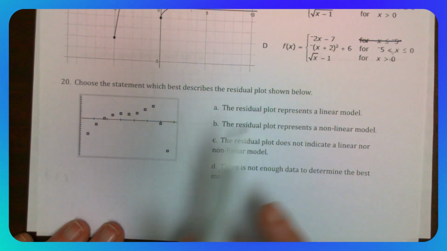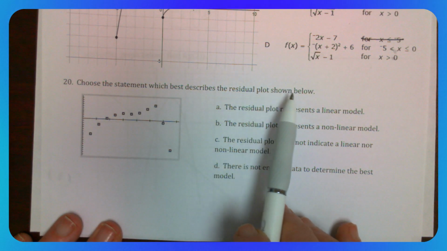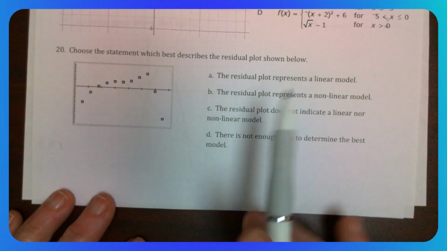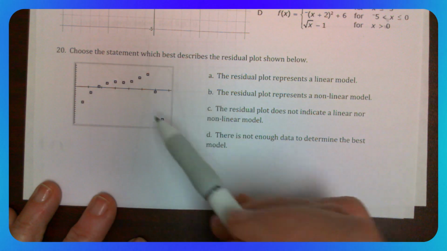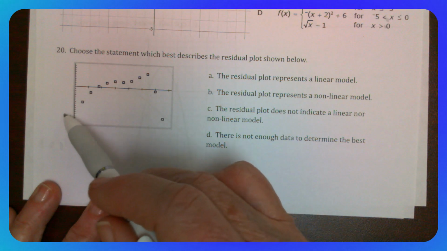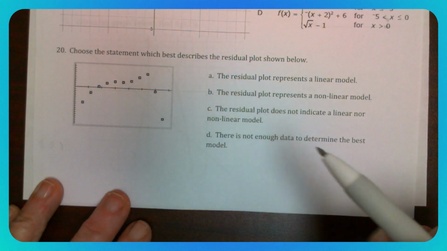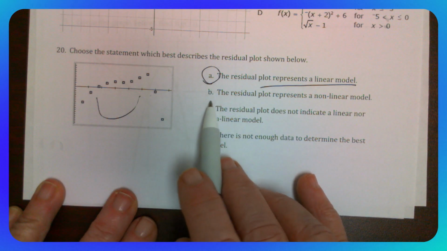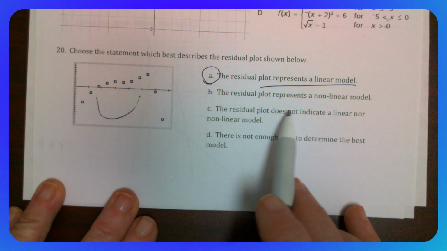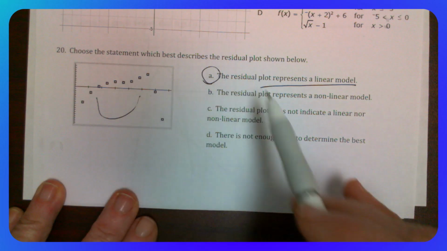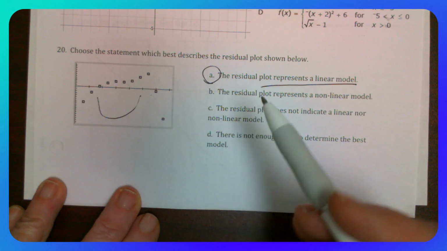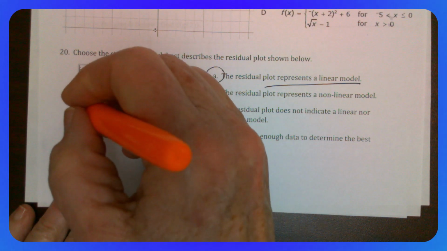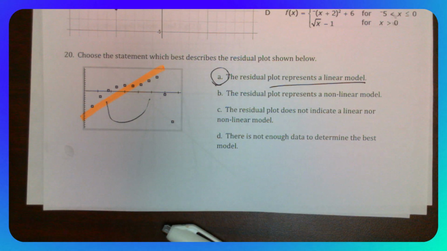All right, the last one, choose the statement which best describes the residual plot. So we plotted the tables. We made plots or graphs from the table, and we threw down the line of best fit. There are a couple of outliers here. We're not going to consider those. There is a linear regression here, a residual plot. This does represent a linear model. If it was more curved, it would be a quadratic model. That would be a nonlinear model. Does not indicate linear or nonlinear. It would just be dots all over the place with no correlation. Not enough data. It's not going to be that. This is more of a linear model. So if you have a regression line or threw down a line of best fit, it would be something like that. So the answer is A.